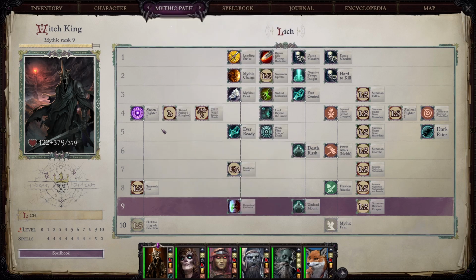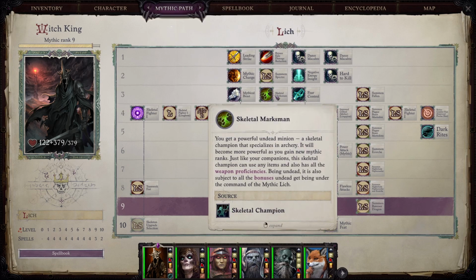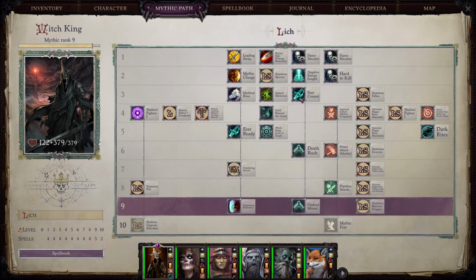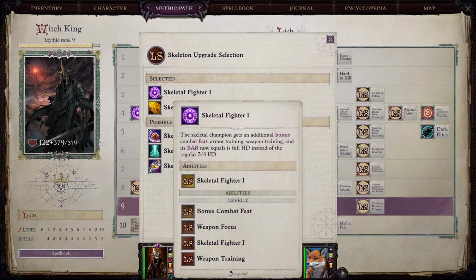At level 4, you will be able to choose another template for your skeletal fighter. So first you choose basically the original layout of what it has available, and then you get these upgrades to further flesh out what your champion is able to do. So you can make it a fighter, inquisitor, bard, cleric, or magus. I definitely believe that fighter is the strongest option if you have already chosen marksman. So it's going to give you armor training, weapon training. It's going to allow you to choose a weapon focus, and you're going to get an additional bonus combat feat.